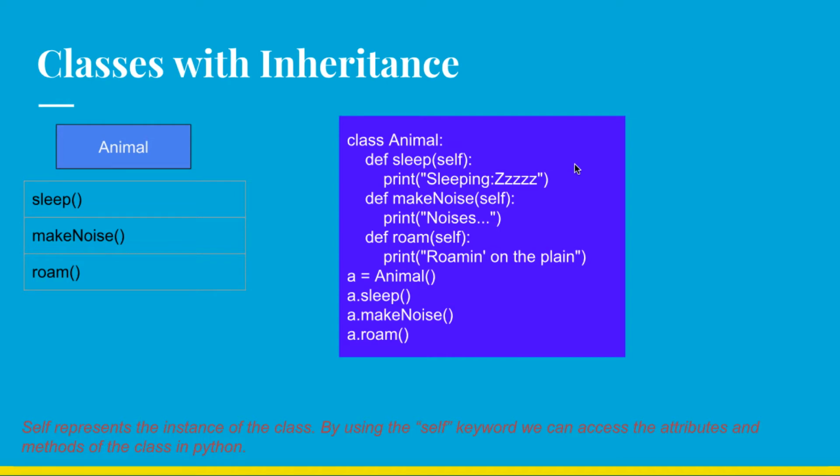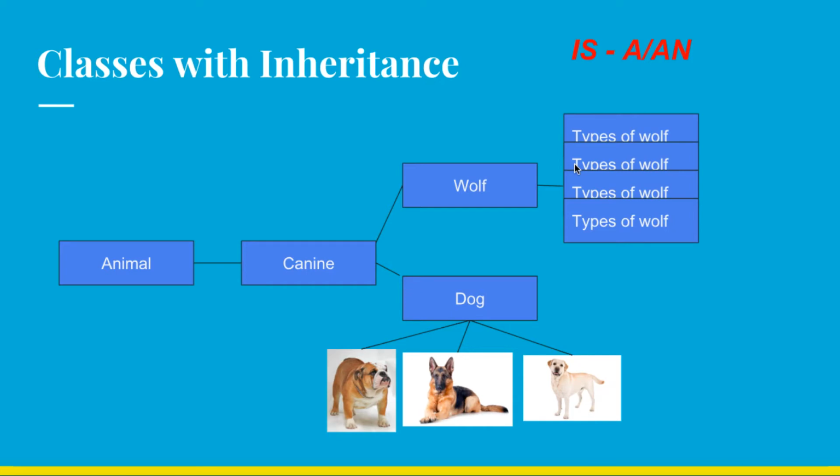So what is basically inheritance? Inheritance is a process by which one object inherits the properties of another object. So here the class that is inheriting the properties of another class is a child class, and the class that is giving those properties is known as the parent class. So by using this, once the methods, definitions and variables have been defined in a parent class, you don't need to redefine them. And what you can do instead is override them.